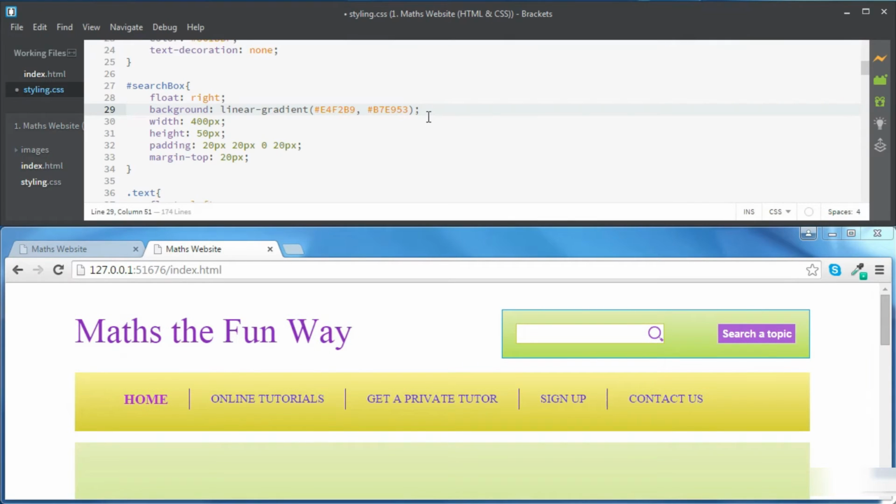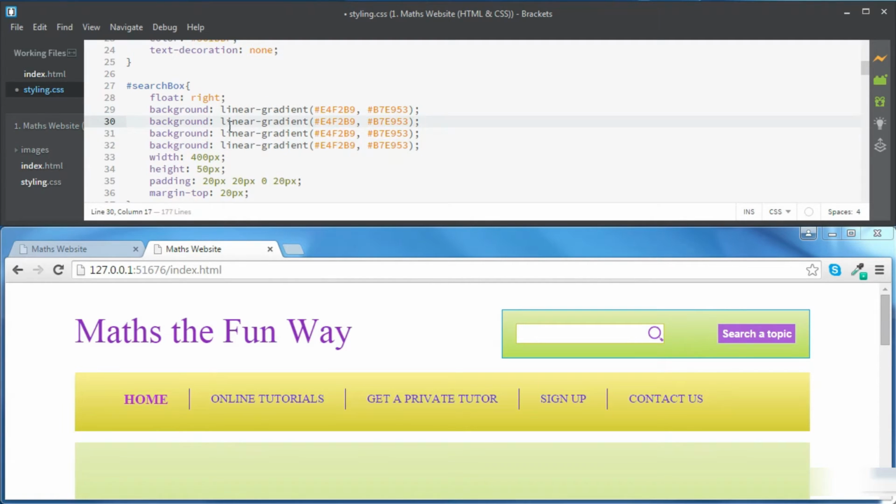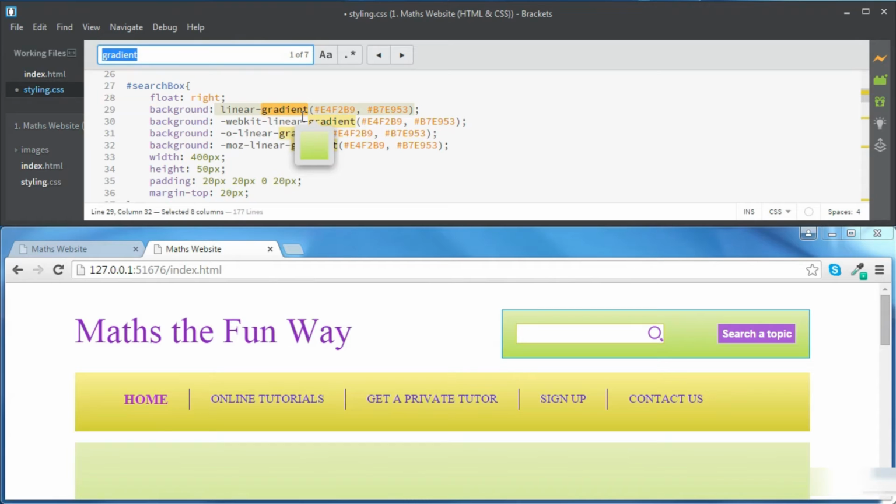Just one comment before we finish. Regarding cross-browser compatibility, whenever we use a gradient function, like linear gradients, we need to add a few more lines to make sure that this is going to work in all browsers. So the other lines are going to be similar to the first line. We are just going to be adding something at the beginning of the function. For the first one, we're going to add minus WebKit minus for Safari, then minus O minus for Opera, and then minus Moz minus for Firefox. And we're going to do the same thing wherever we have a gradient function.